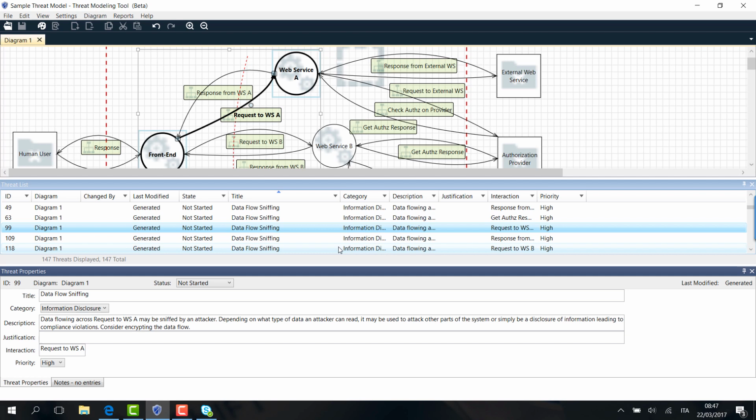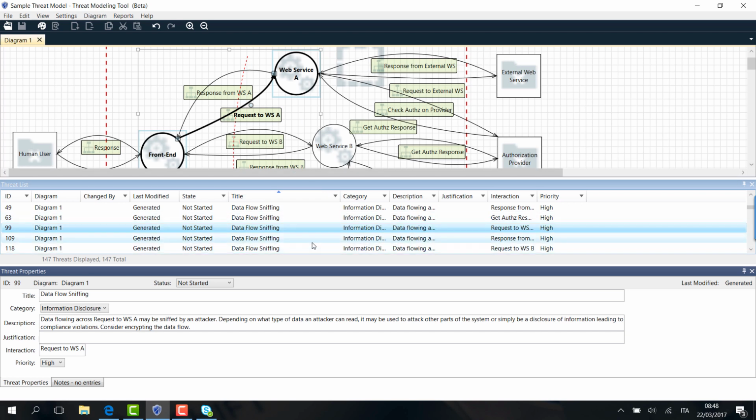mitigations are very similar. For example, for data flow sniffing, the most important mitigation that you can do is to encrypt the channel, and this would be implemented in a similar way, independently of the specific scenario, particularly if we are talking about web services.